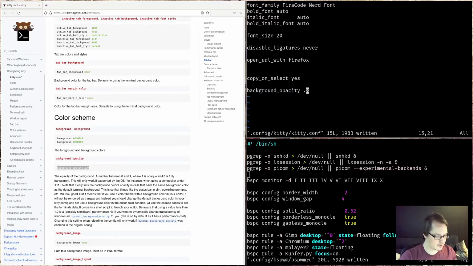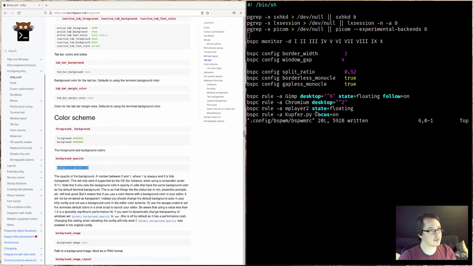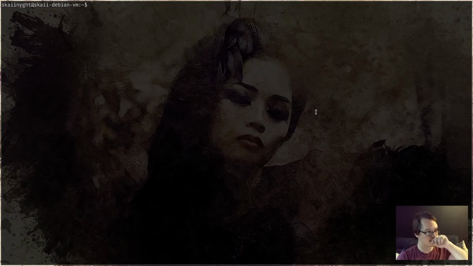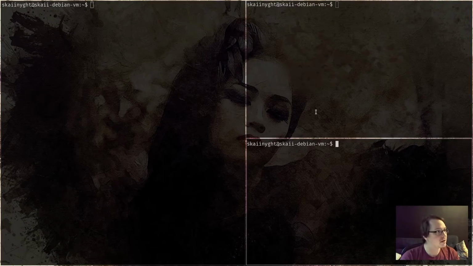Okay, Control Shift F5. Okay, maybe I'll just close out the kitty. Okay, there it is. I don't know why it wasn't reloading, or maybe it was reloading, it just wasn't working correctly, but now you can see the alpha channel on the kitty is a little better now.